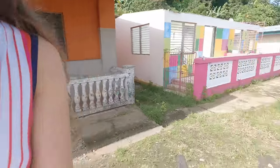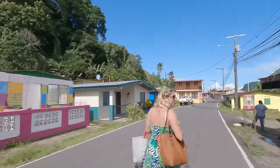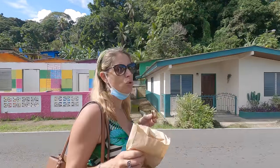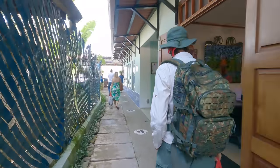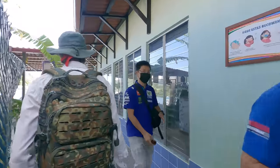So yeah, we found some good bread in there. We're still hunting for bananas, but I think maybe in Linton Bay we'll get some. But so far it's successful. If you arrive soon in Linton Bay, before half past 1 or 2 o'clock, there's the truck of the veggies too. And we usually get stuff delivered to this little place that's right by the dinghy dock, so we can just load it on the dinghy and take it back to the boat. Oh, look, our delivery is already here, I think. That was really fast. Hola, buenas.